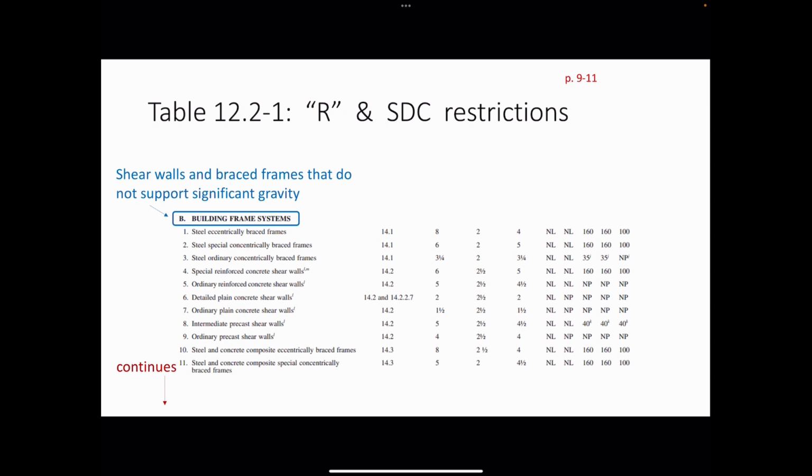And in this class, we're not going to worry about what the difference is between all these different types, right? So I'll just tell you for perspective purposes, but you don't need to remember this.